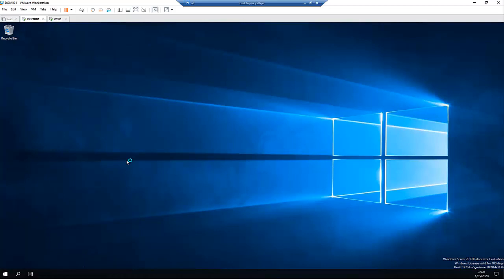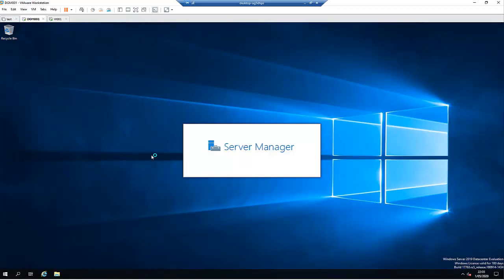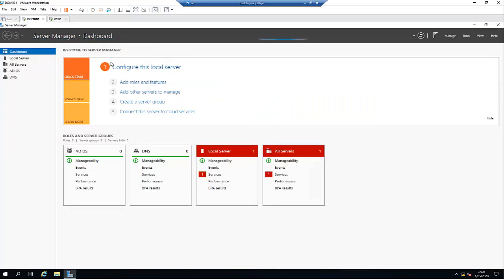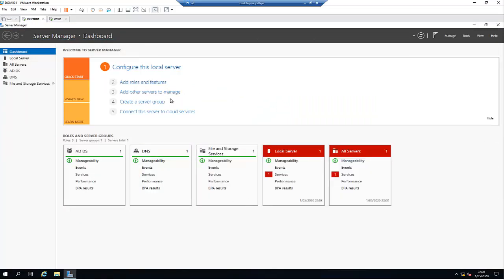Here you can see a new profile is being created for me. So now I've been logged on as a different user, not as the main administrator. It's mostly advisable not to log on to a domain controller as an administrator, but mostly as a user, and you may have some domain privilege to perform some activities in this domain controller.